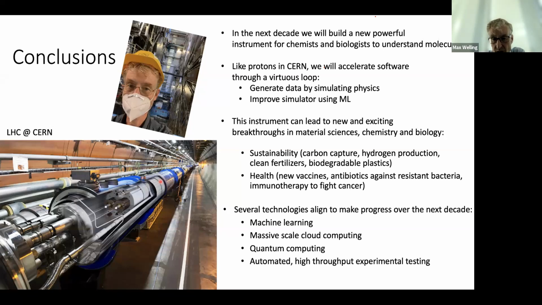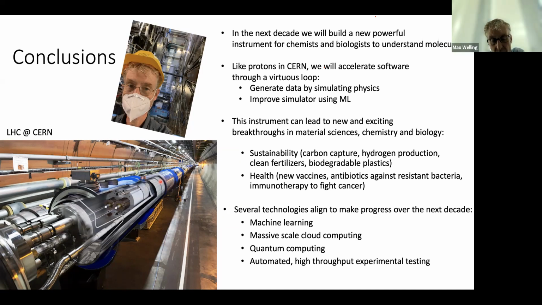Now, I'm excited about this because this instrument can actually lead to new and exciting breakthroughs in chemistry, biology, and material sciences, right? You can think about the field of sustainability, such as carbon capture, hydrogen production, clean fertilizers, or biodegradable plastics. And in health, for instance, new vaccines, antibiotics against resistant bacteria, or immunotherapy to fight cancer.